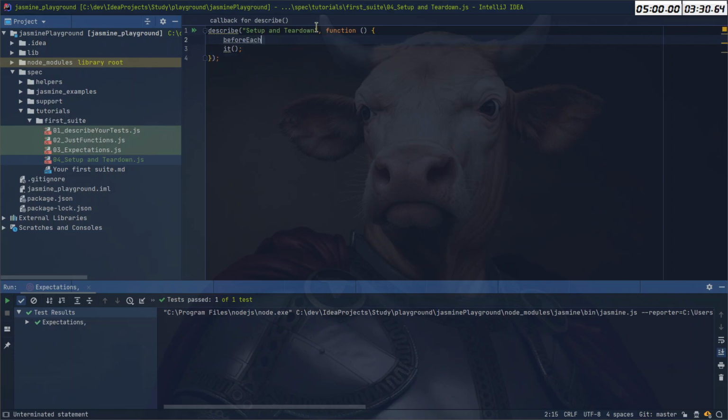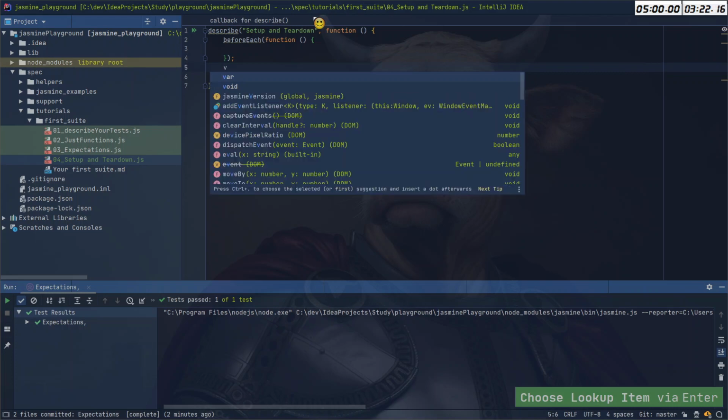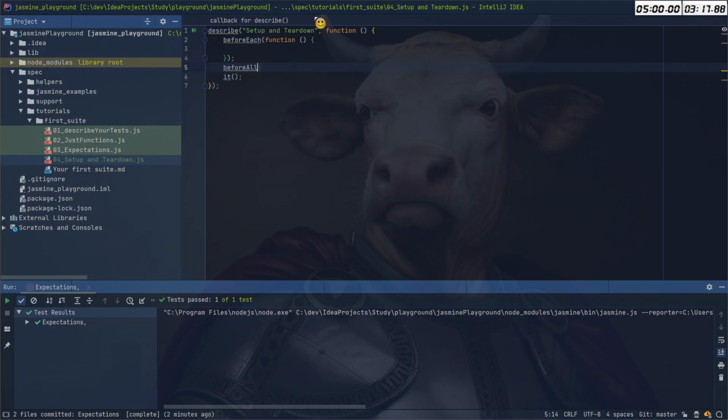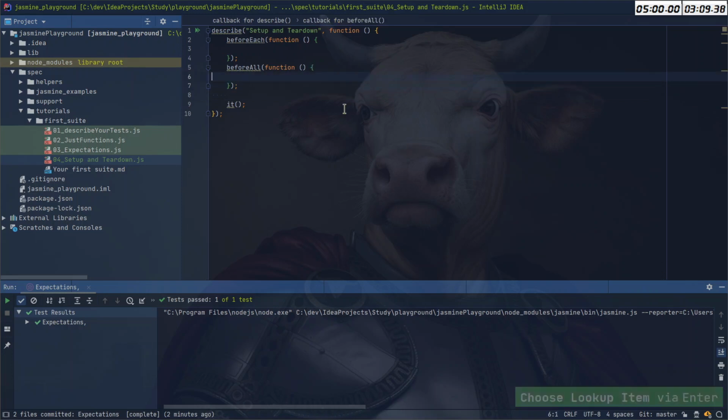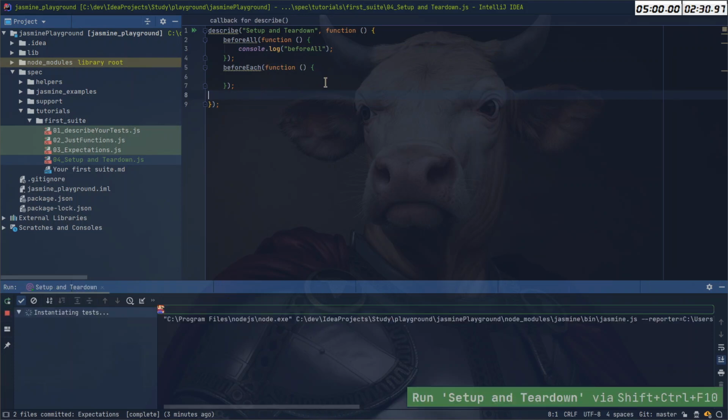So we will do beforeEach, and here will be some function. Here will be beforeAll, and that will have a function as well. Then we will have a... I think this should be up in there to my understanding. Maybe if I do console print out what it will do. So I try that, console.log, and here will be beforeAll, like that, and I can just run it, I guess, and it should work.